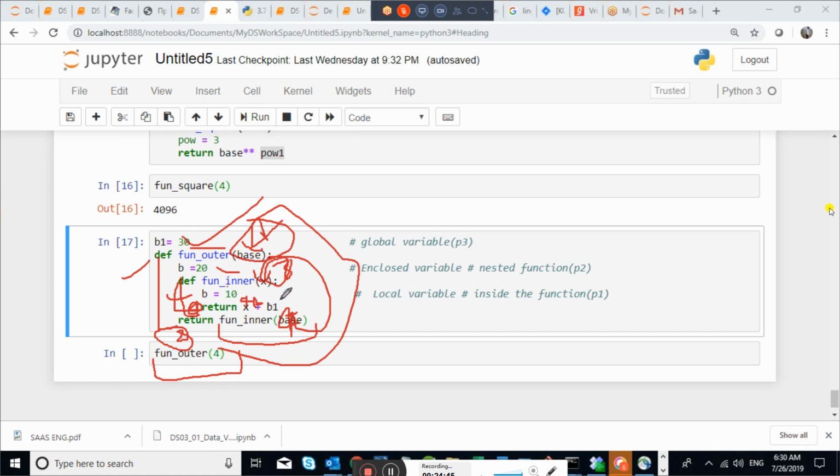So 4 plus 30, it will return 34 to this function. After the calculation it returns 34 here, then again here, and then it will say this is the final answer.